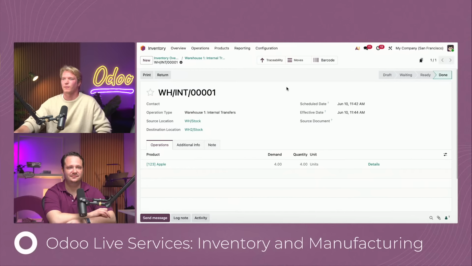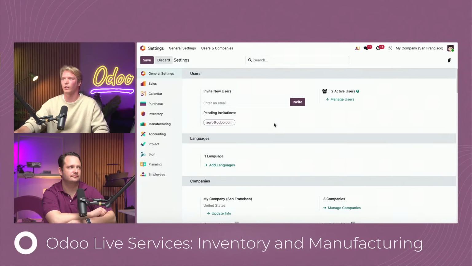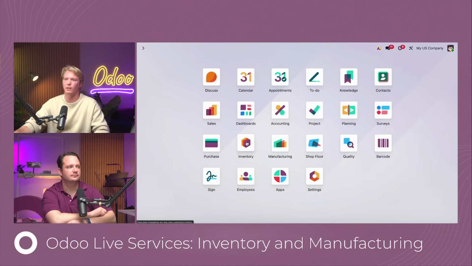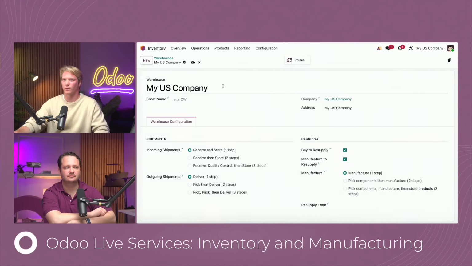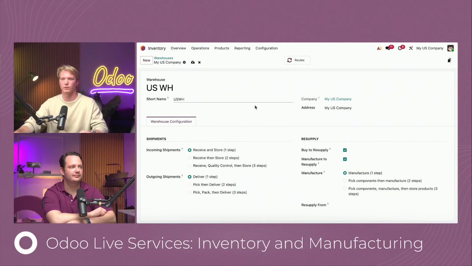All right, let's see. One question we have for internal transfers: the source location is only listed for the one company. Yeah, that's a follow-up to the one we are just doing. And that's because in this database right now, we only have one company here. Or, we can go through our second one as well and just define the different warehouse here. The reason why you're only seeing one company is because we didn't have a warehouse defined. So let's just say we're doing our US warehouse here.